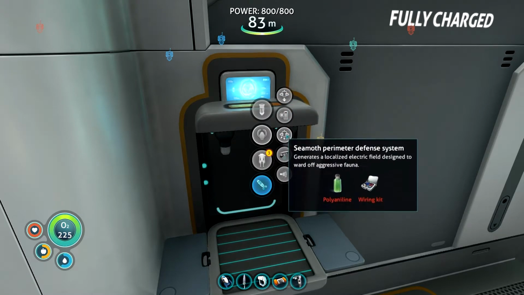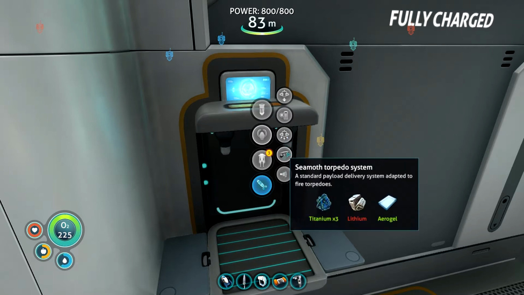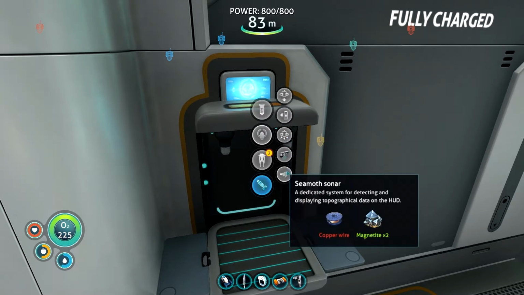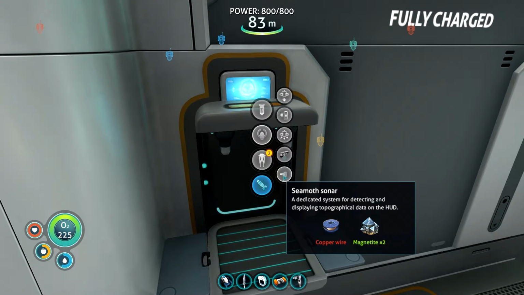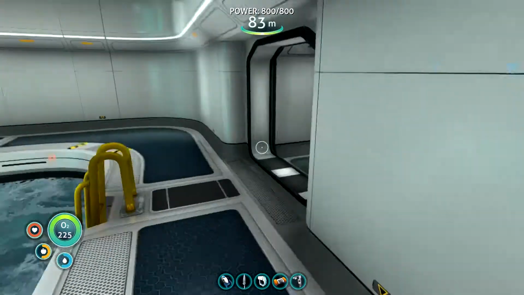I do want this guy. Oh my lord, do I want a perimeter defense. If I can, we're also going to see about the sonar, but I will have to see if we... I think I have some more magnetite. So anyway, we want polyaniline and a wiring kit.